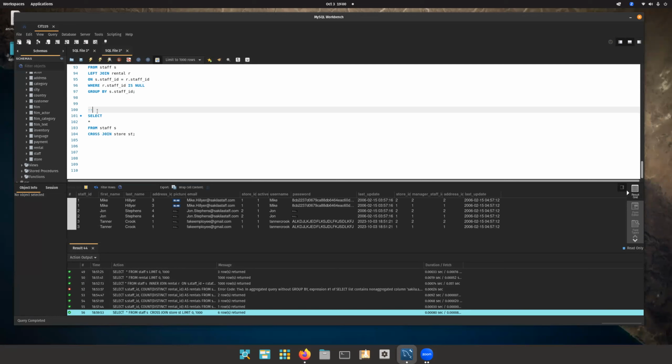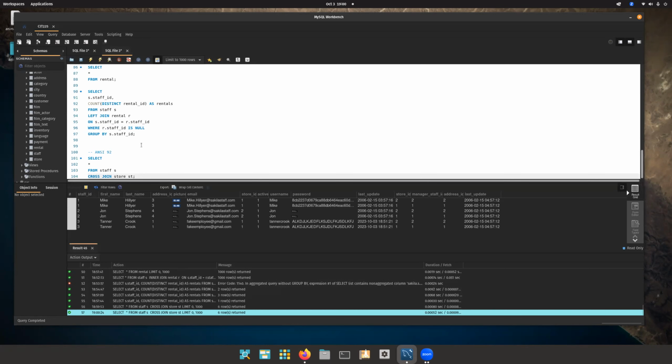This is just the ANSI 92 version of this, like what we did earlier, where we say select everything from staff, comma, store. So these are the exact same two queries. The only difference is this one is ANSI 89. So this will give us the same result as that.